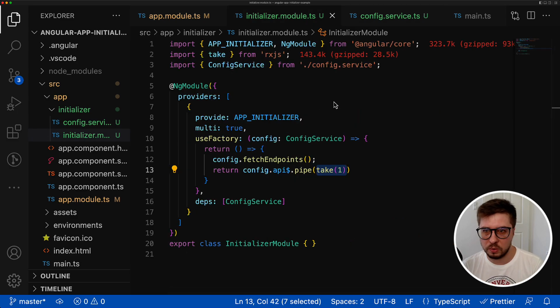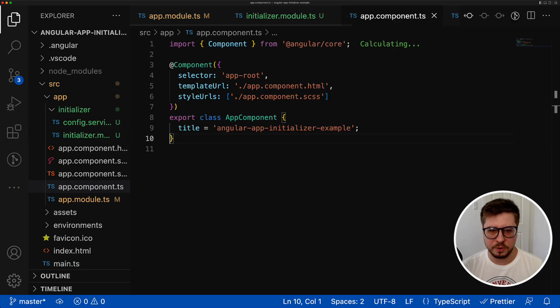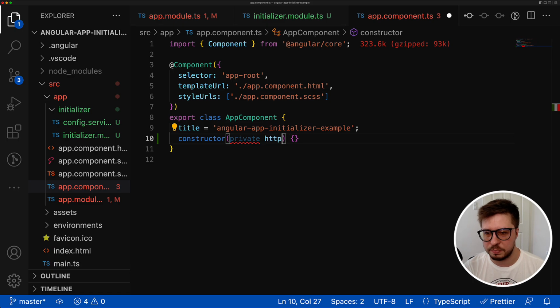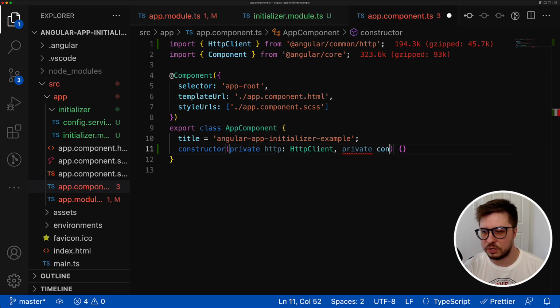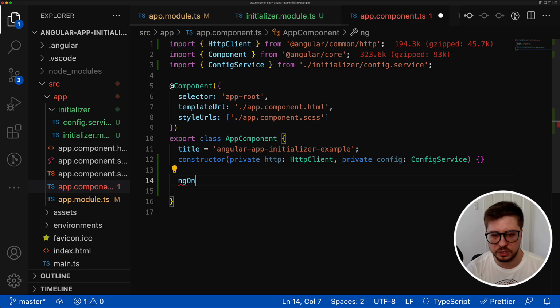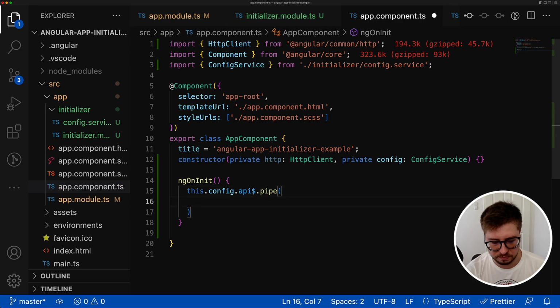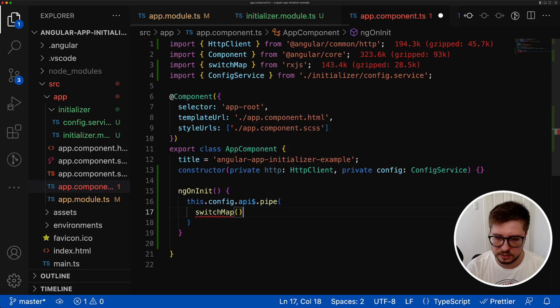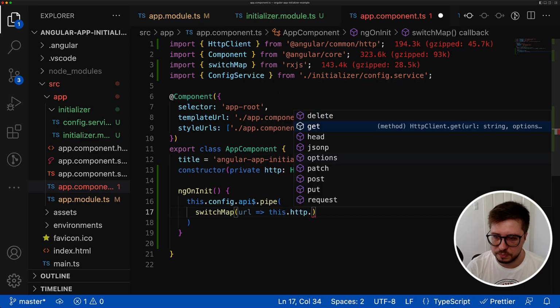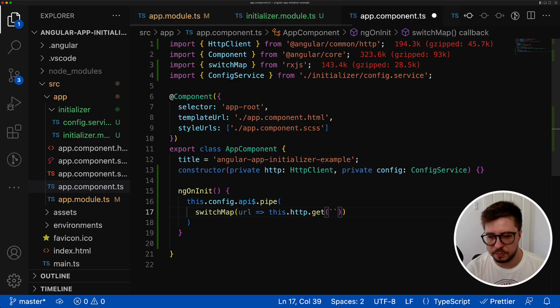So I will save all these things right here, and let's say your app component needs some data from the server. So now what you would do is inject HTTP client like that, and you also inject your config, which is the config service, and then inside, I don't know, the ngOnInit lifecycle hook, you could do the following: you read the API URL from the config first of all, then you could use some operator like switchMap, right? And here you will get the URL result from the config, and here you could use this value to do your HTTP call and call some already concrete endpoint like that.